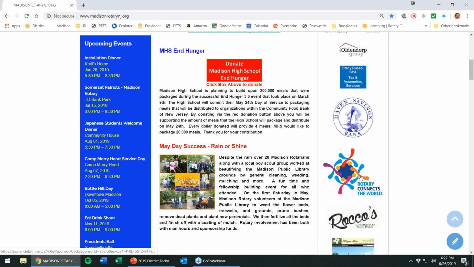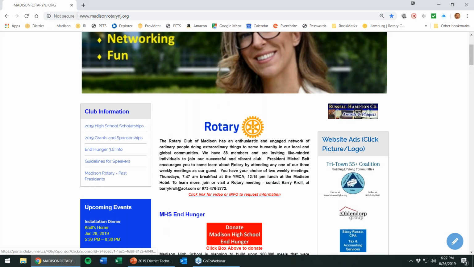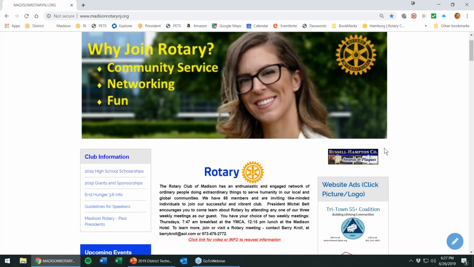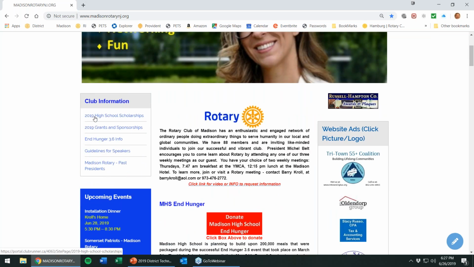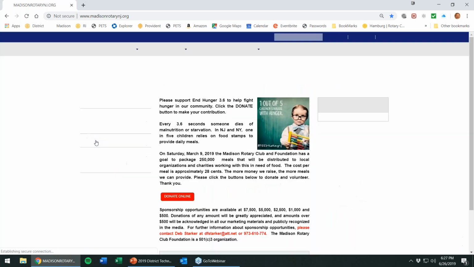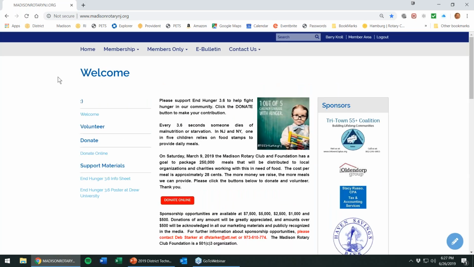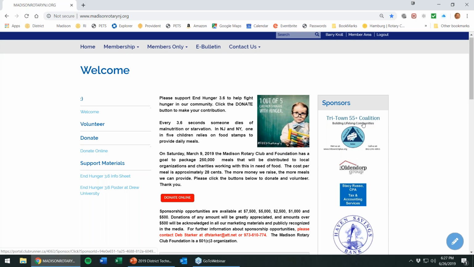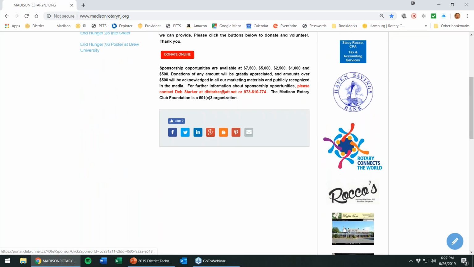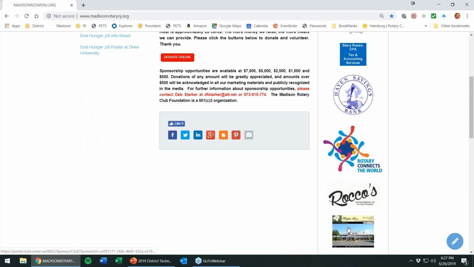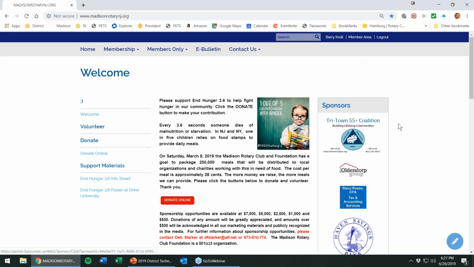So it moved it down. And when I say secondary pages, for example, let me just click on End Hunger. You'll notice on every secondary page are all of the different ads. So it's showing there as well. So this is an added benefit to people who are paying money.